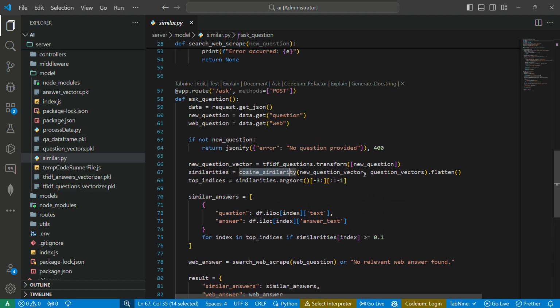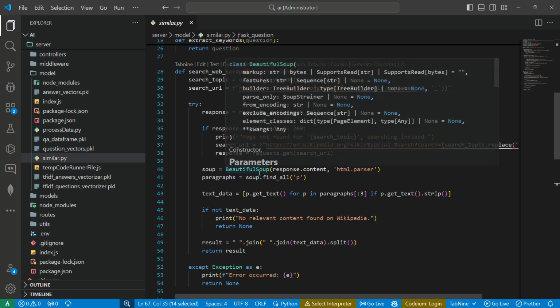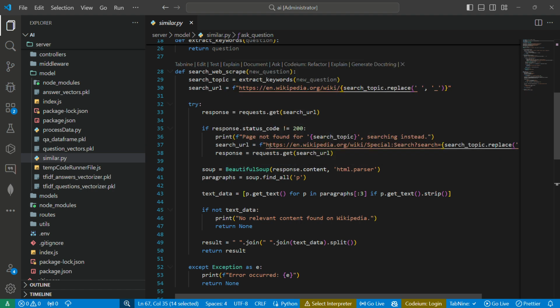But we didn't stop here. We added a web scraping feature to provide even more information. If the user requests additional context, our Flask app performs a web search on Wikipedia. So here we define the URL for scraping the requested data. We use the requests library to fetch the web page and Beautiful Soup to parse the HTML content.